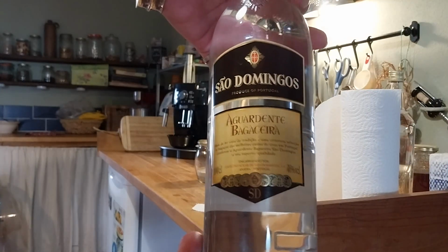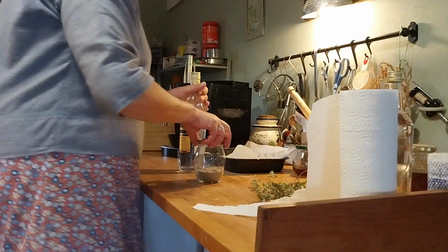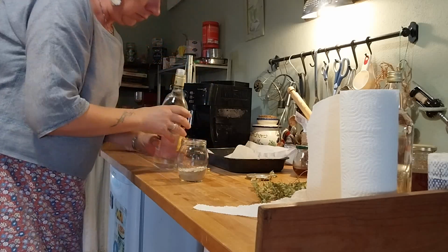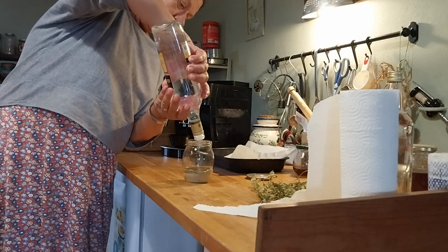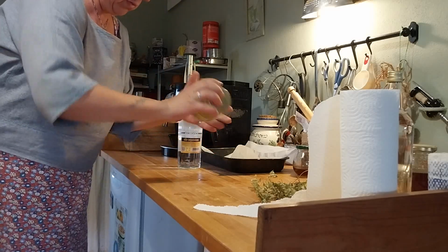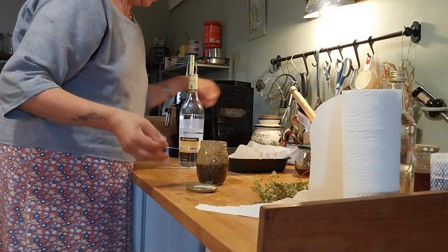I am also making a tincture by pouring strong alcohol, at least 40%, onto the powder. It will stay in a cool and dark place to macerate for 3 to 4 weeks and has to be shaken well every day. After that, it will be also strained and the liquid will be poured into dark glass bottles with pipette for use. Comfrey is only possible to use topically, never internally.